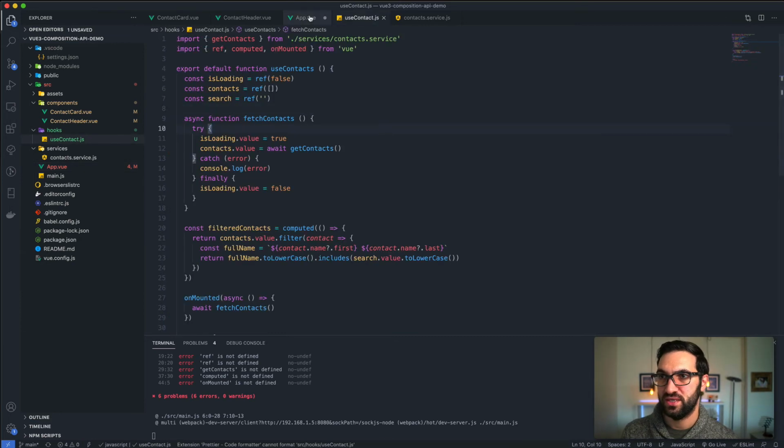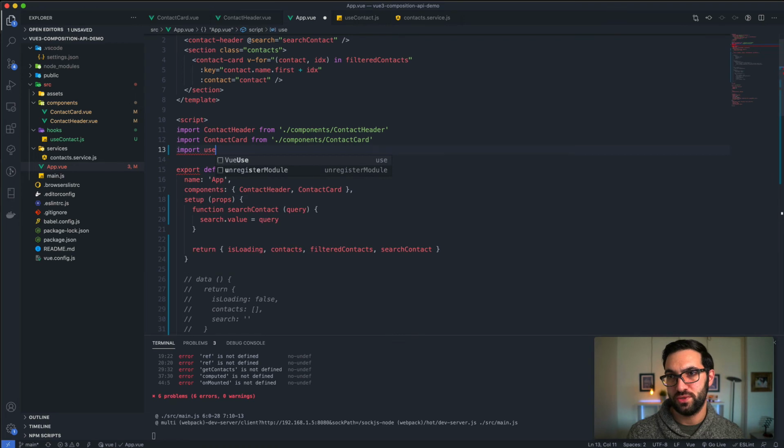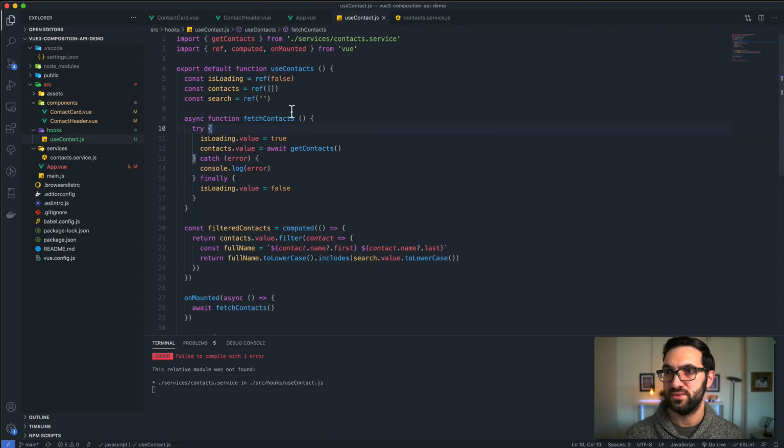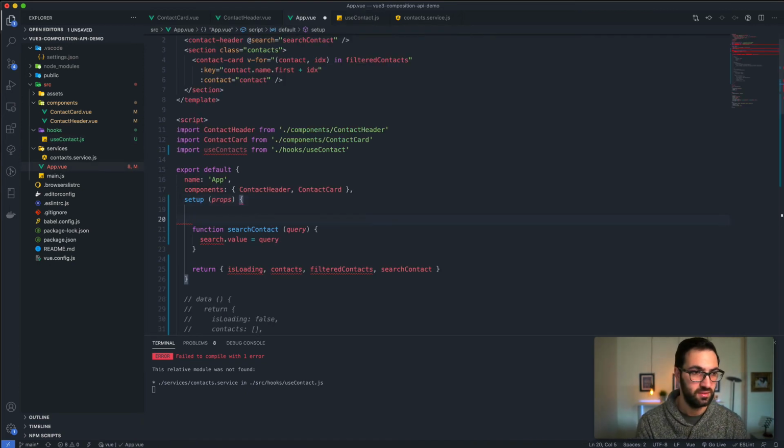So let's save this. Next, we'll import useContacts from hooks. useContact. Is it contact or contacts? useContacts. Okay, we just called the file useContact. That's fine. So what we're going to do here is we'll say const.